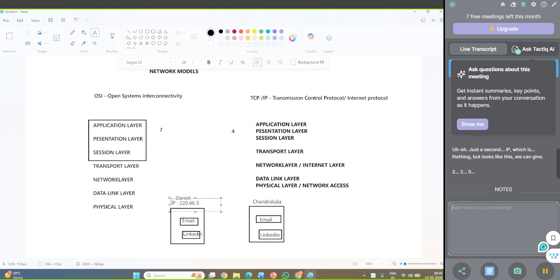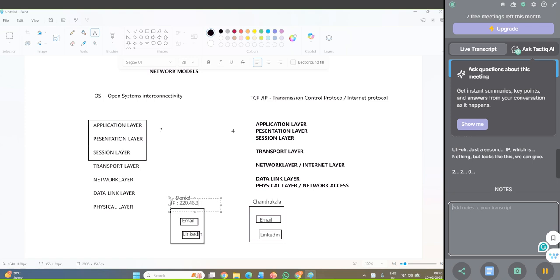Okay, I'm sending the data. That is called a three-way handshake. Okay, three-way handshake. First, device A wants to send something to device B. It is going to send a request.